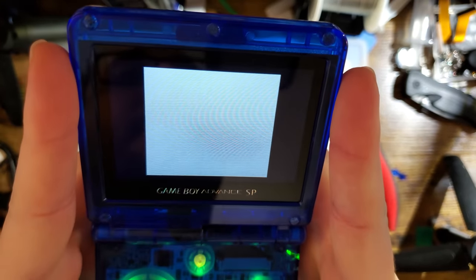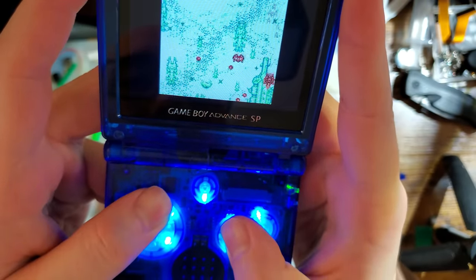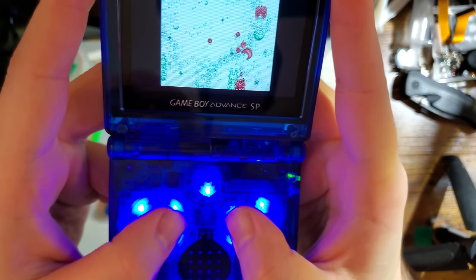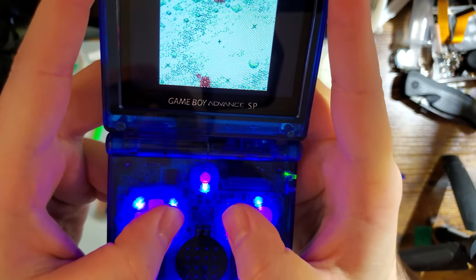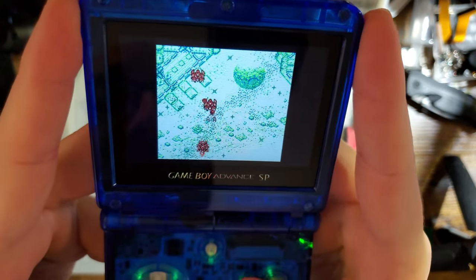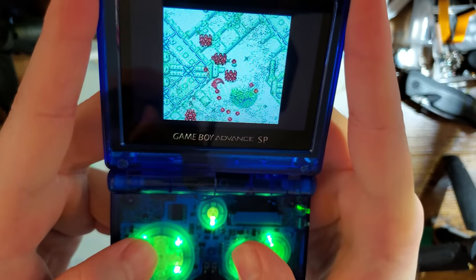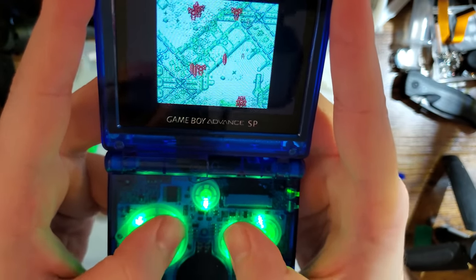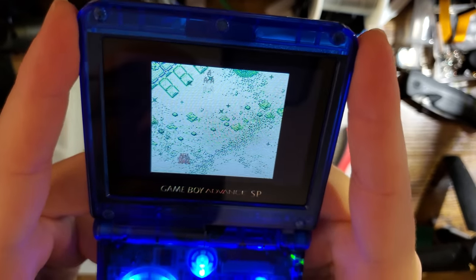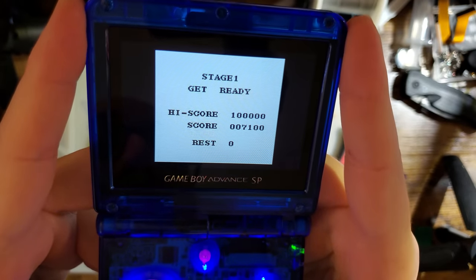Anyway. So let's take a look at the FRM feature a little bit more. I'm going to turn that volume down. I've explained this before about a million times, especially when I do the Link's Awakening tests for other kits. But the original Game Boy didn't have a way of doing transparency effects on screen. And the pixel response times of the original LCDs were so terrible that devs thought of a clever little trick, where they just flicker a sprite on and off as fast as they possibly can, and the horrible pixel response time of the LCD would mask that and actually result in a nice transparency effect. Well, the devs of this particular game that I'm playing, Zas, took that one step further, and the entire background is transparent.